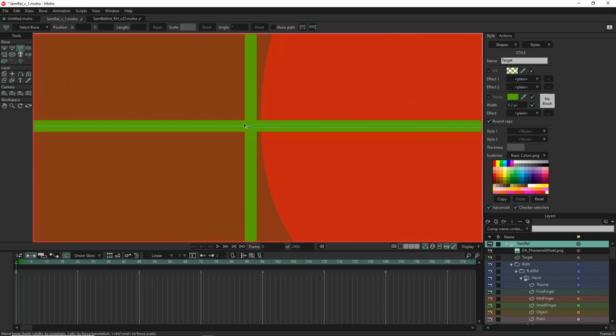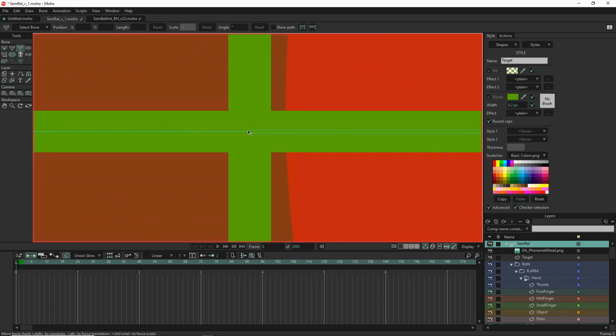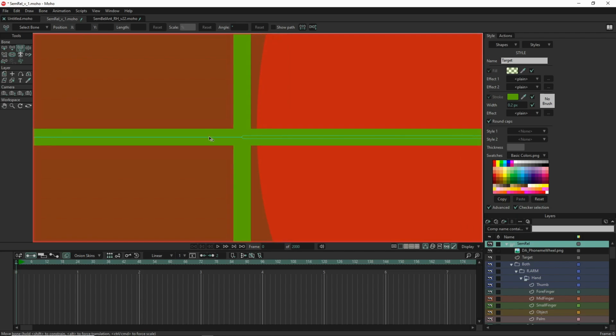So let's zoom in and see how close we are. That is very close. So it's going right where the cross of this would be if we put a straight line between those corners. Yep, real close, a little bit off. So if I wanted to be exact, I'd want to come slightly to the right. So I would just grab that bone. Oops, and I moved it.